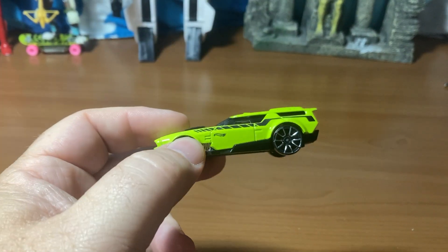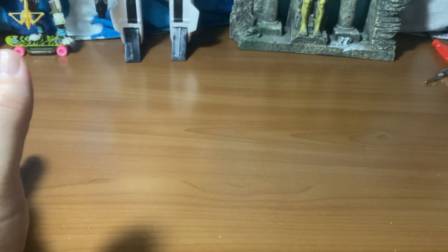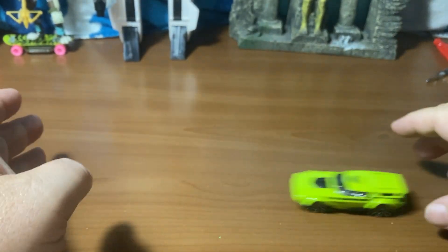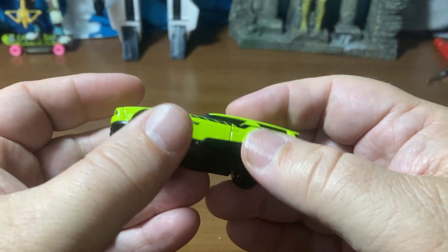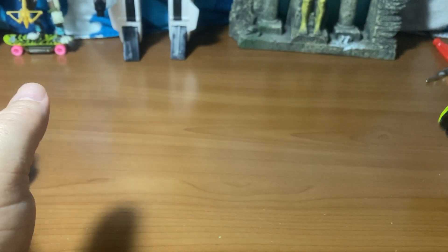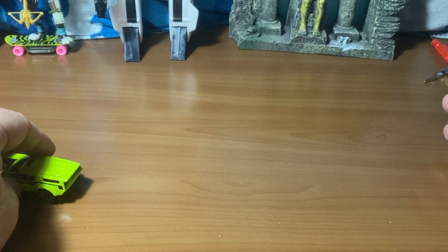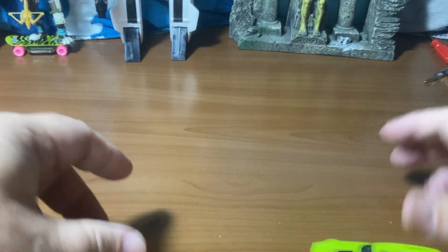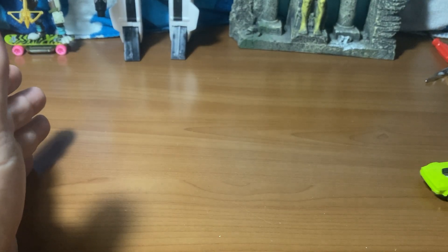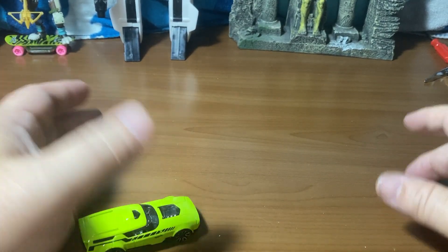Let's see how this thing rolls, because honestly Hot Wheels — I like to look at them but some people like to roll them. It's got a very loud rolling sound, but it's a heavy vehicle — it's mostly metal. It does kind of sound hollow though. It's a smooth roller. It drifts really well, which I don't try to do — I just try to make it park. Wow, it drifts a little too easy. Let's see if I can get it to park. Okay, close enough.